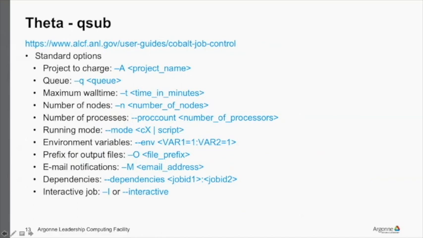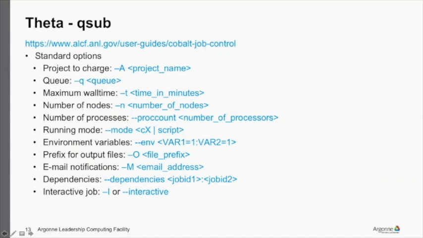For submitting your job, there's a number of options that can be specified. Some have good defaults, but many I would explicitly set. That's my advice. For the project that's going to be charged for the job that you submitted, you'd want to use dash capital A. This is an example where it will pick a default project if you don't specify one, but that may not be the project you want allocated for that job. So it is good to explicitly set this. Dash Q, the default for dash Q would be the default queue. In general, that works fine on Theta, but there may be reasons to explicitly set it, and so I would encourage explicitly setting it.